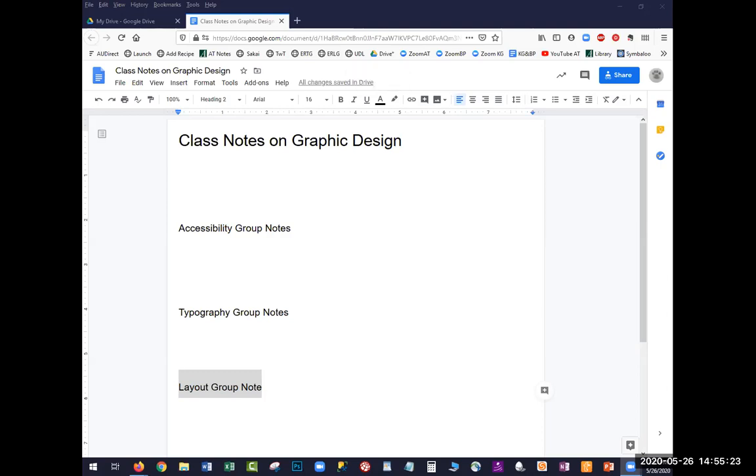And one person in each room should share their screen and open this document and keep notes about what you talk about in your group meeting. They'll automatically save as people are typing, so you're not going to worry about it not saving or getting lost. Google can handle multiple people editing a document at once. Be clear about where you want them to put your notes. I've created 3 sections. Can this group put their notes here? Can this group put their notes there?